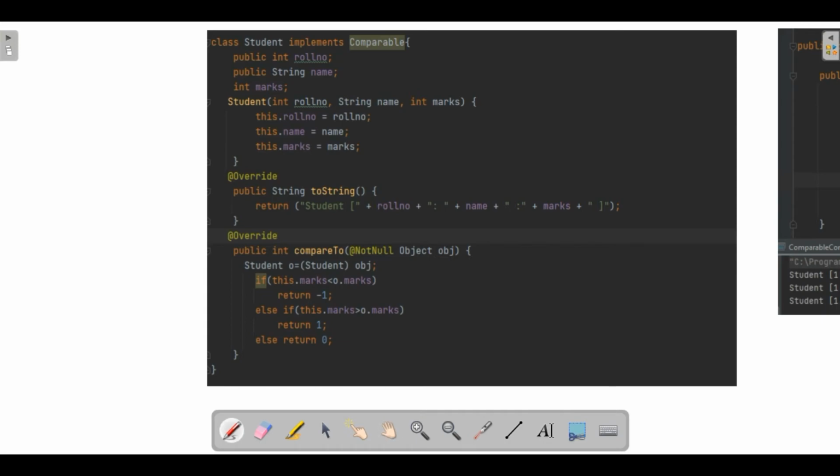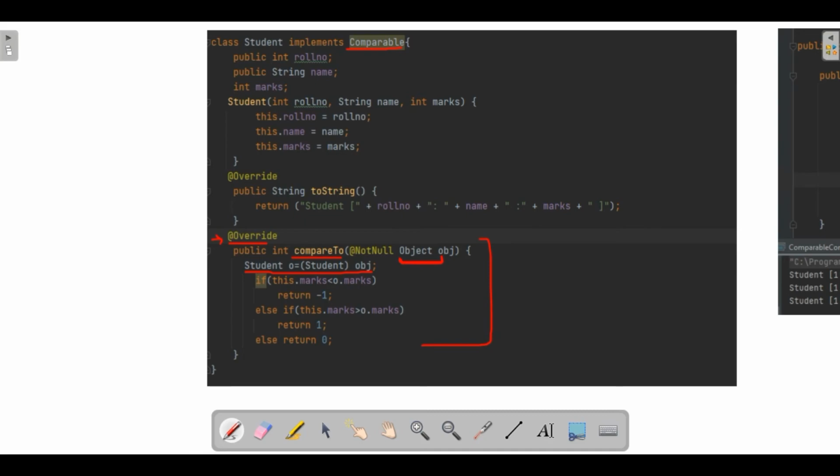So I have implemented this interface Comparable, so I need to override the methods in that. So yeah, I am prompted to override this method. In this override method, there is a method called compareTo that compares a value with an object type of an object. So I have to typecast this object into our Student class.